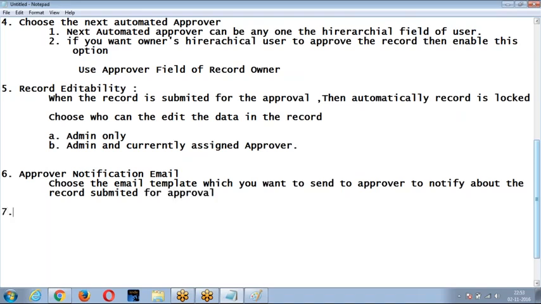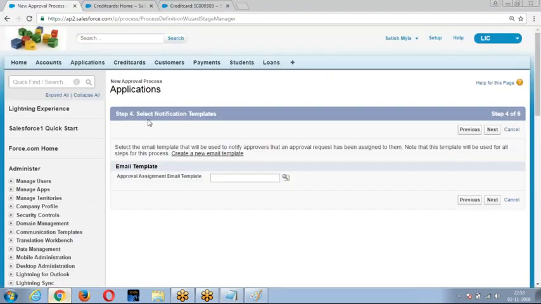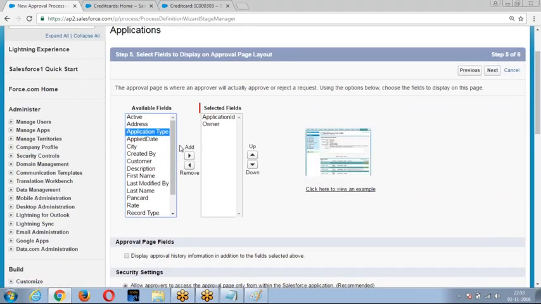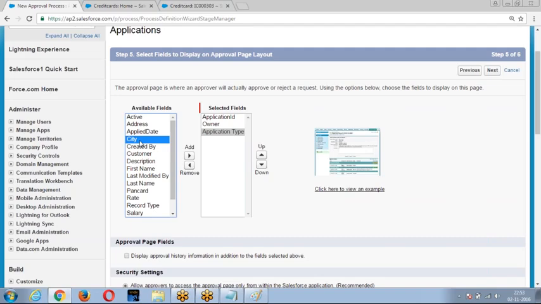Then next, choose some email template. Then we are giving the next step. What is the next step? Choose the list of fields which you want to display on the approval page.